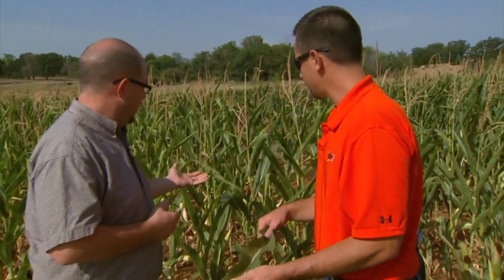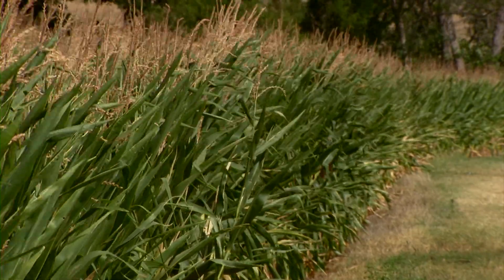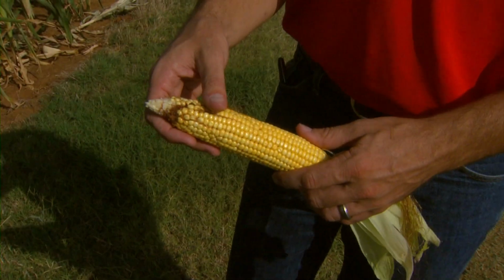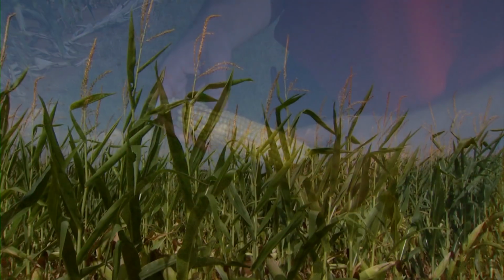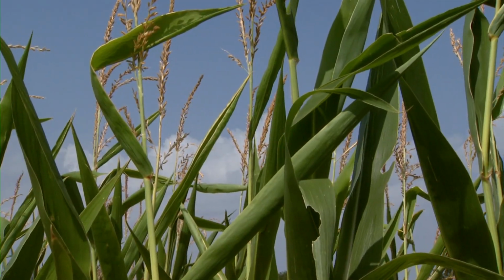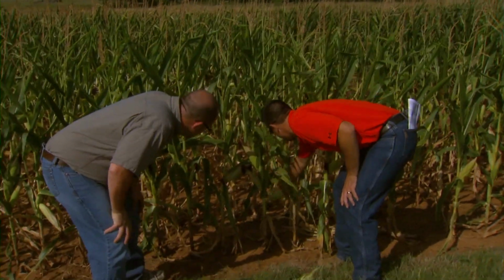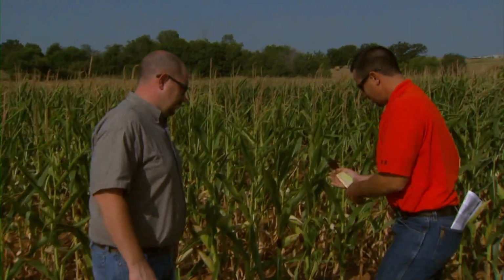Well, since we're with the corn right now, let's talk a little bit about how things look in the corn crop this year. We're starting into the dry down process. We've gone through grain fill, and we're slowly beginning dry down. You see the ears are starting to drop on some of the plants, meaning that we're that much closer to harvest. So we're kind of out of the danger zone with corn anyway. We can't get a whole lot of bad happening.